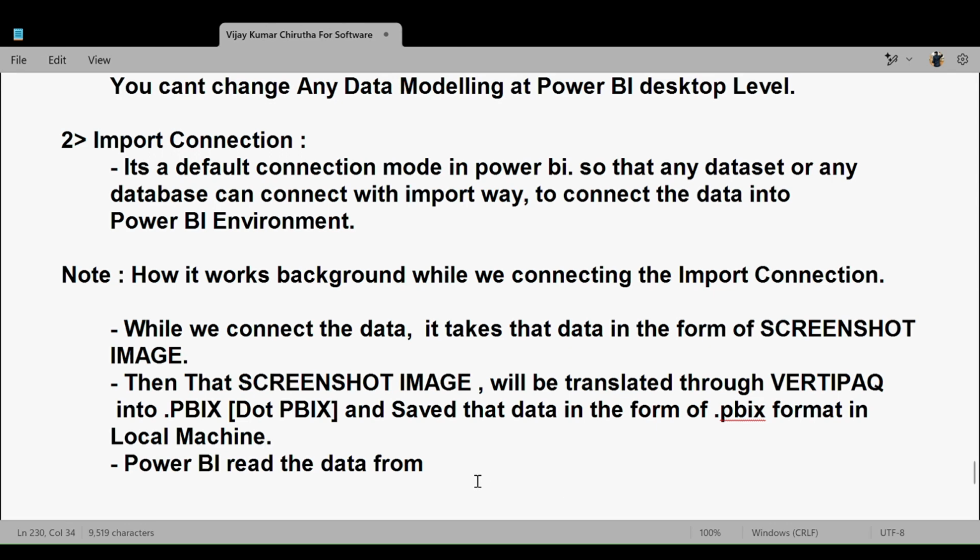Power BI reads the data from the .pbix file. Then we start building the reports. So see here why Power BI Desktop is doing such a complex thing here. And then we start to build the reports.